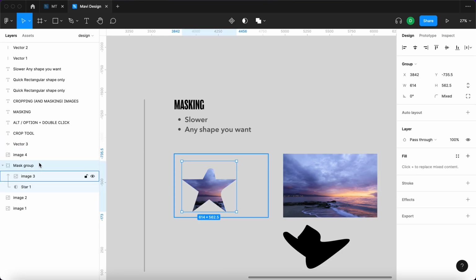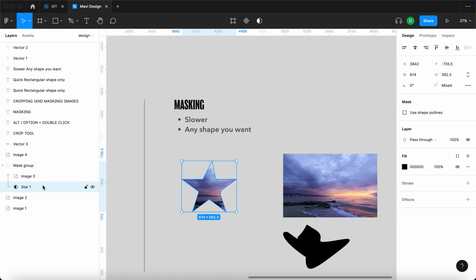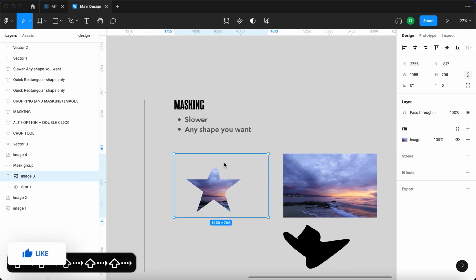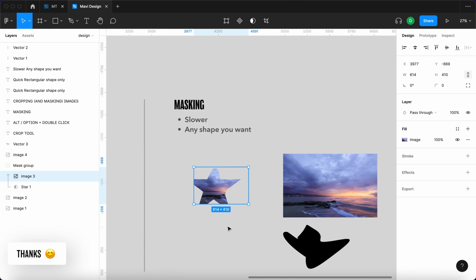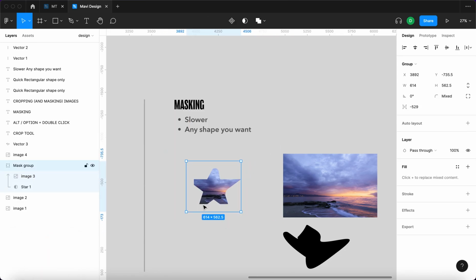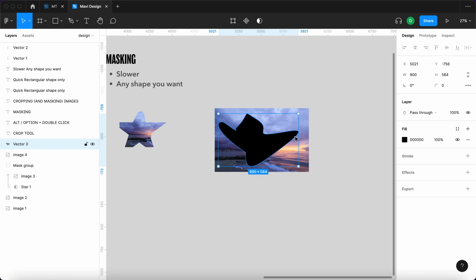You can see that it created something called a mask group within which there is the image and then the shape of the cutout. So both of these are intact. You can manipulate these, move them around, both the shape and the image. Of course, the cutout doesn't have to cover the entire image. If it doesn't, then it's just going to leave it transparent. Nothing much unexpected there. Let's just finish this and see what it looks like if we use this shape as a mask for this image.